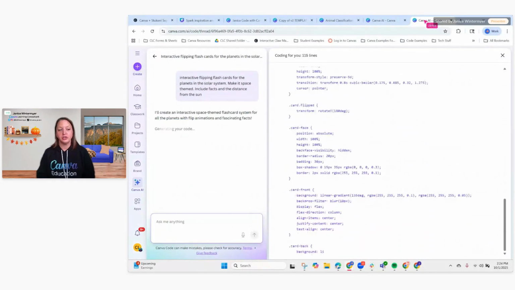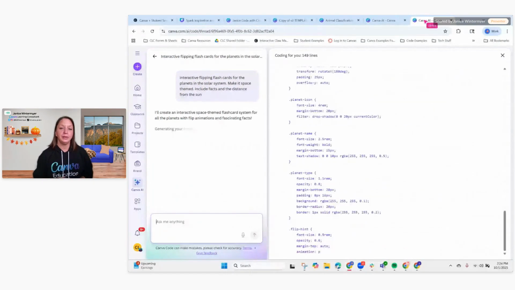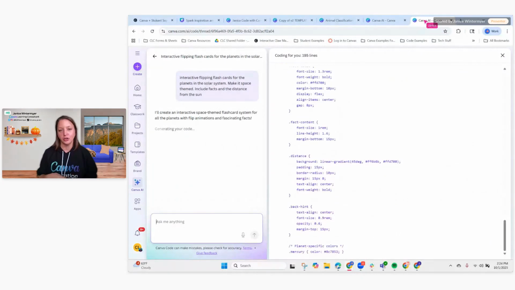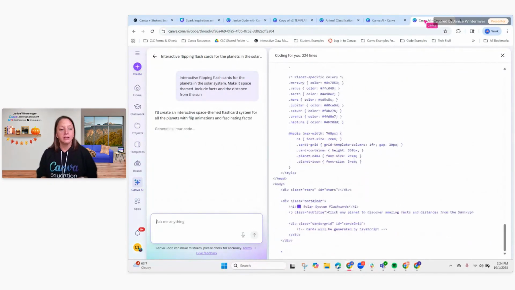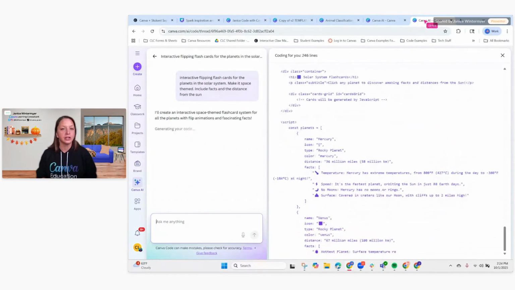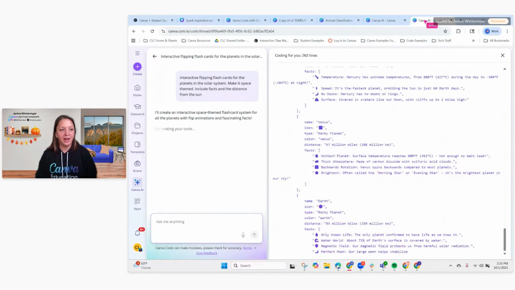Really great question in the chat. Do students have to have access to Canva code to use it? They don't have to be able to create codes to use a code that you have created. And I'll show you why once we get creating, but the answer is no. Not for them to be able to use something that you created. For them to create their own, obviously they need to have access.